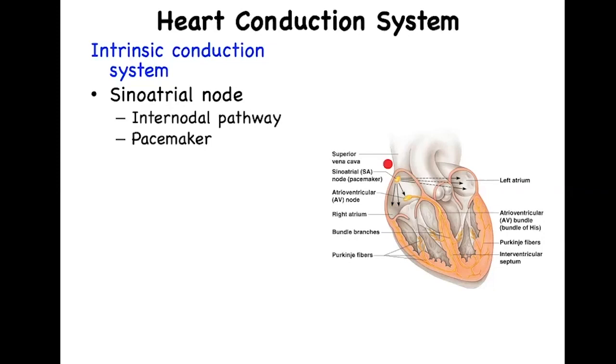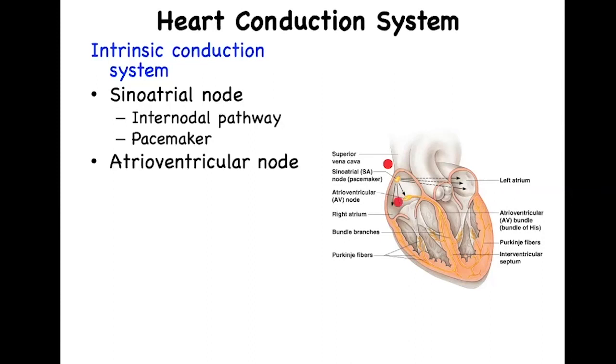We're going to see a little bit later how the parasympathetic nervous system will decrease your heart rate, and this is what is in control most of the time, and the sympathetic nervous system will increase your heart rate. But nonetheless, the SA node is the pacemaker of the heart because it has the fastest depolarization rate of between 80 to 100 beats per minute.